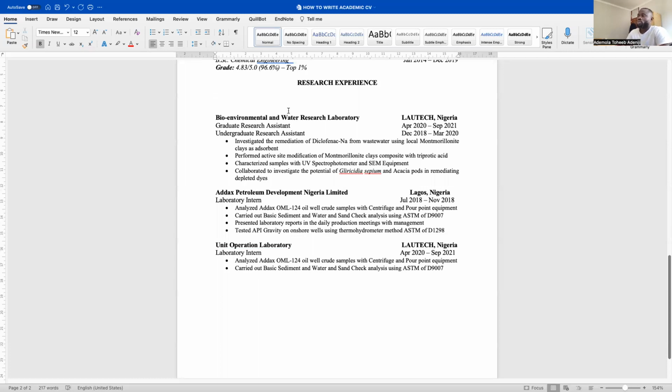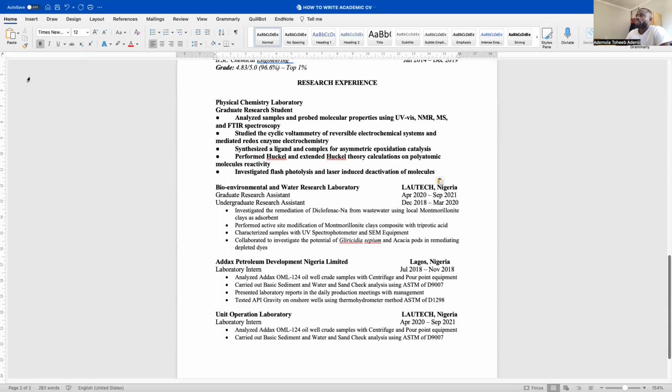Though we are not trying to bring in something novel, we are still trying to do some research, because from there I get the opportunity to gain knowledge of experimental techniques, analytical techniques, and stuff like that. So you can try to include it just to show that you are able to do this. Take for instance, in my case, I had an experience during my current master's degree. I tried to add it.